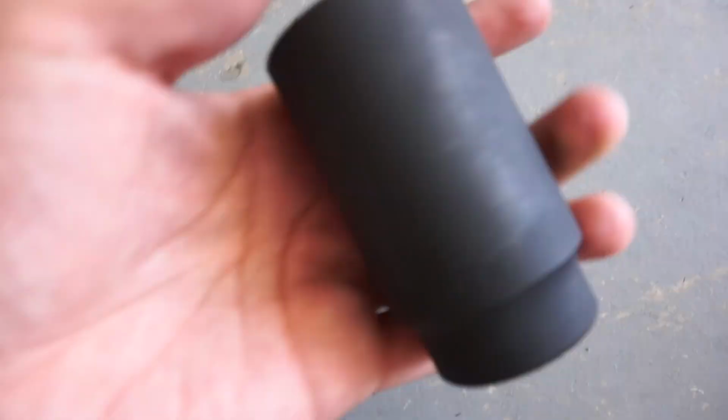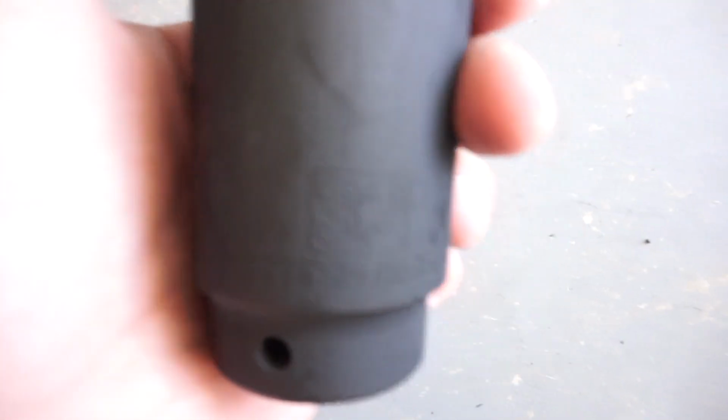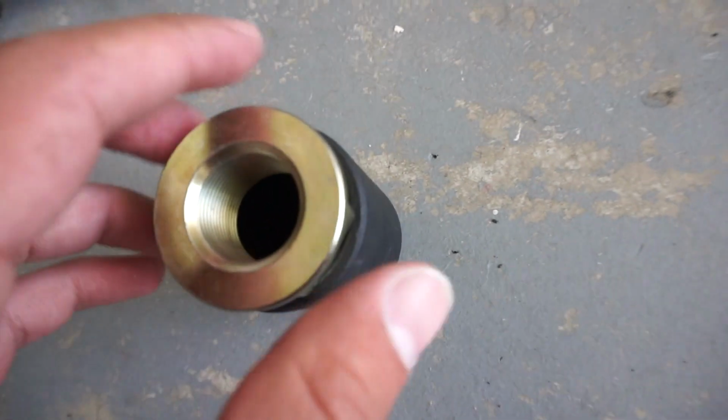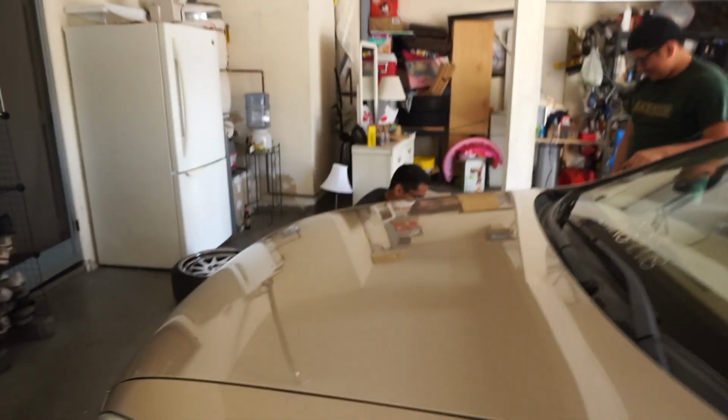All right, so we just got back. Jose got the wrong size. Bro, Alex told me 32. They thought it was a 32, which is what this is. But this is the size we need. And it doesn't fit, so we need a 36. Check out the pin. Jose's on the phone with AutoZone right now, seeing if they have it.